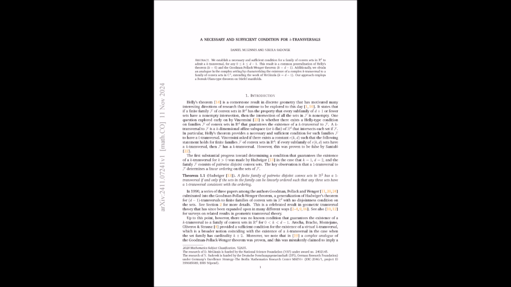F-dependency consistency. Okay, that sounds a little intimidating, not going to lie. Can we unpack that a bit? Sure. So at its core, F-dependency consistency is a way of checking for certain relationships between the shapes themselves, and how they can be represented in a lower dimensional space. So like if I've got a bunch of 3D shapes. Right. It's like asking, can we arrange points on a 2D plane in a way that reflects those relationships in 3D? So it's like a lower dimensional blueprint. If that blueprint's good, then we know we can find our transversal. You got it. It's an elegant way to connect different dimensions and find hidden patterns.